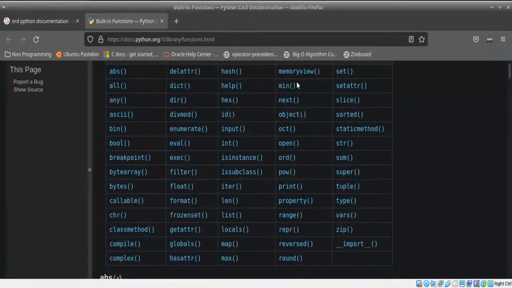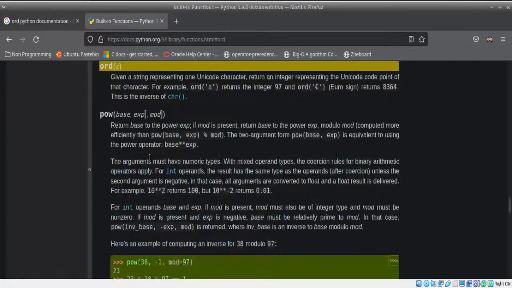I just want to go for ORD, which is supposed to be here. Perfect. So ORD, as you can see, it says given a string representation of a character, it returns integer representing the Unicode point of that character. That means ORD of lowercase a returns an integer. ORD of something else returns its Unicode value. So ORD gives us the Unicode value.